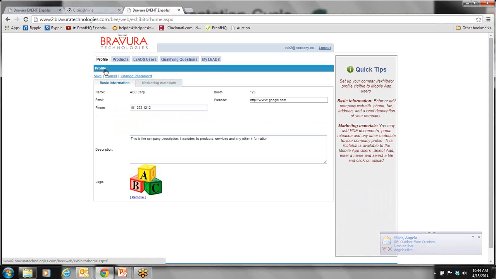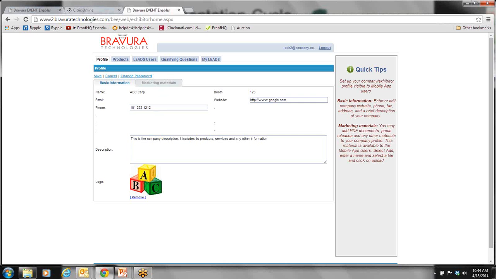So again, just to review, this we call the exhibitor console. The exhibitor console is where you want to go to set up your lead directory, your directory information that appears within the event app, create your lead qualifying questions, and if you want to change the pre-assigned licenses, you're welcome to do that through here. And then also to retrieve your leads. You log in with a link that you'll be emailed, and you just use the email address that you used to register for the conference itself, and no password, and that will get you access into the exhibitor console.